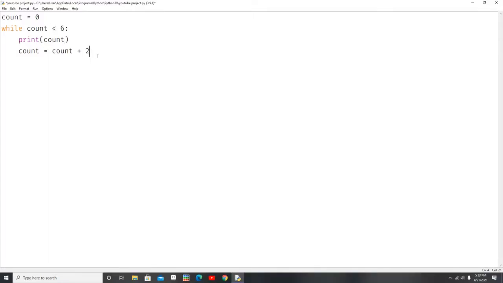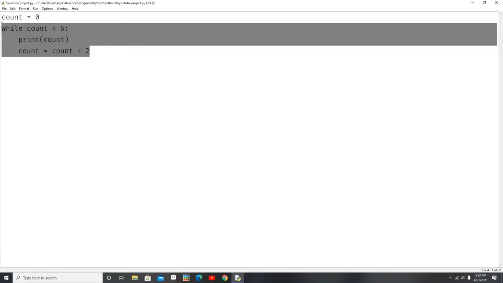So this is while loops, and there is another type of loop that we use especially with arrays. It is called a for loop.